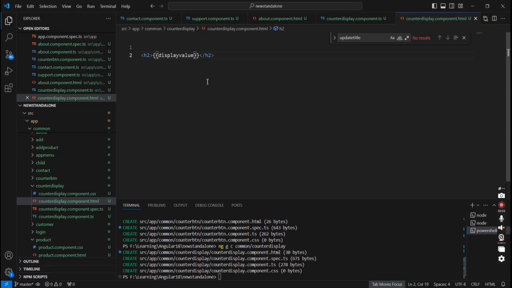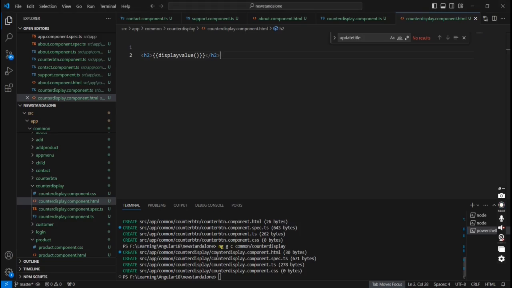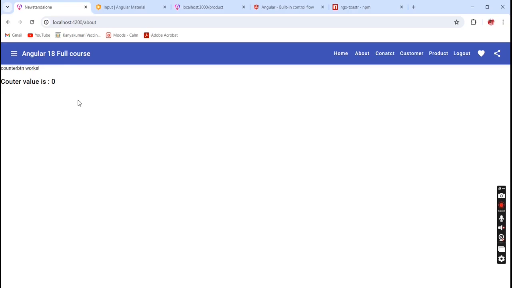So what we are supposed to do is use it like this. For accessing any signal variable, we need to use this syntax. See now? So we can say counter value is 0.